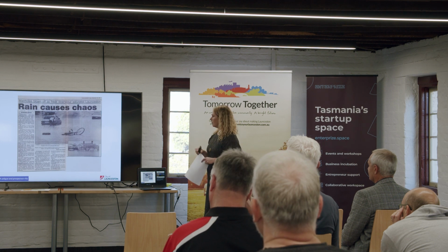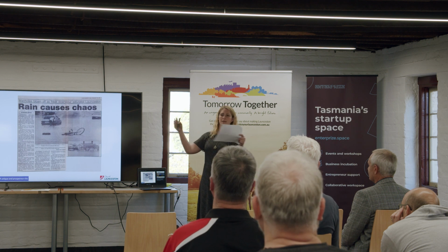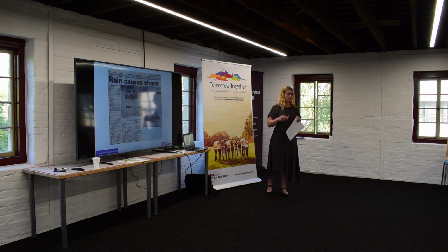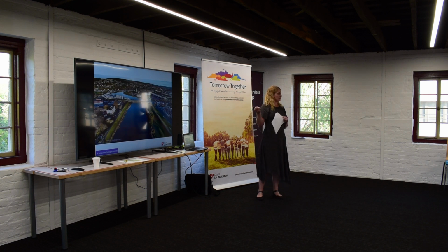So this is 1991. This is rain in Margaret Street. There was a bit of a zipper cloud, a cloud came over and it unzipped and it dropped its load right on the centre of the city. It's something like 11 mils of rain caused this flood event, and people were walking around in knee-deep water in the middle of the city. So we have to have those pump stations because we live in a city that looks like this, because we built it on a floodplain.